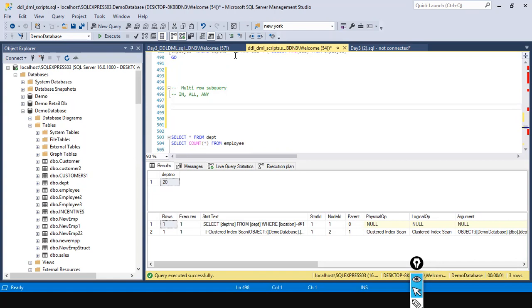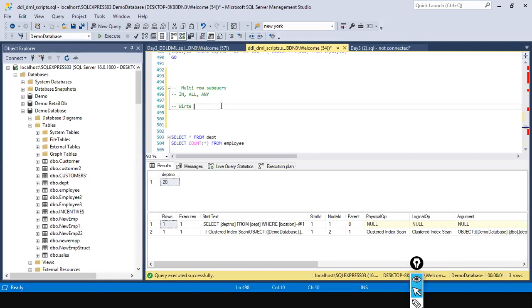For example, I have a scenario. I want to display the employees whose salary is higher than the salary of all the clerks. We can use a logical operator, correct? Logical means true or false, right? If the salary is greater than something, then it will return true. Otherwise, it is false.